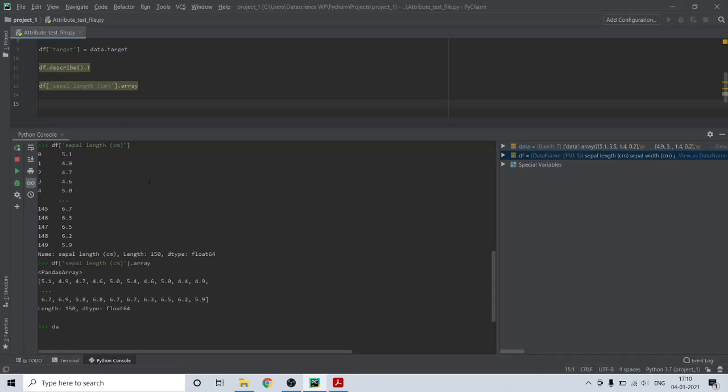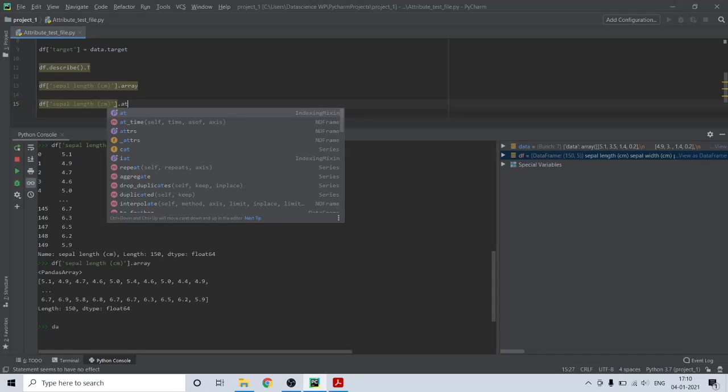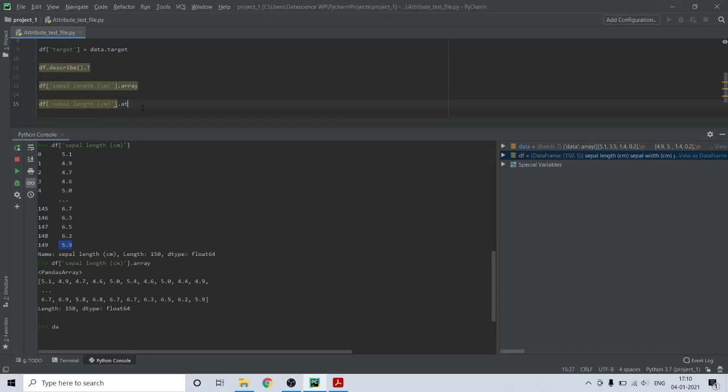So for that let's just take the series again. And instead of the array attribute, I'm going to say .at, and let's assume we want to take out the value of the last element, that is 149. We want the value of 5.9. Then we can simply say at, and instead of the regular braces we can go for the square braces and we can type 149.